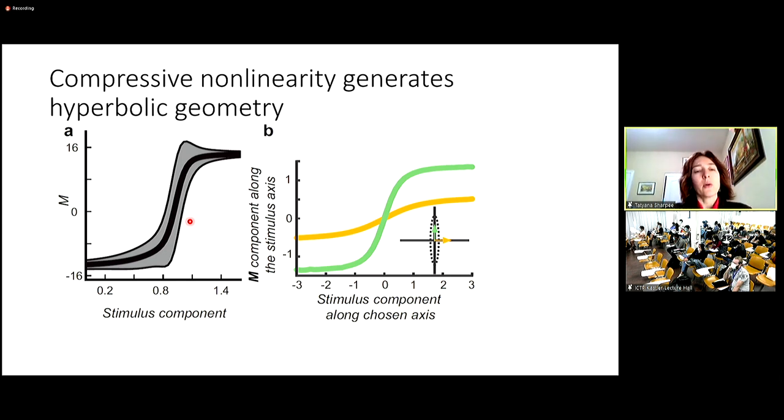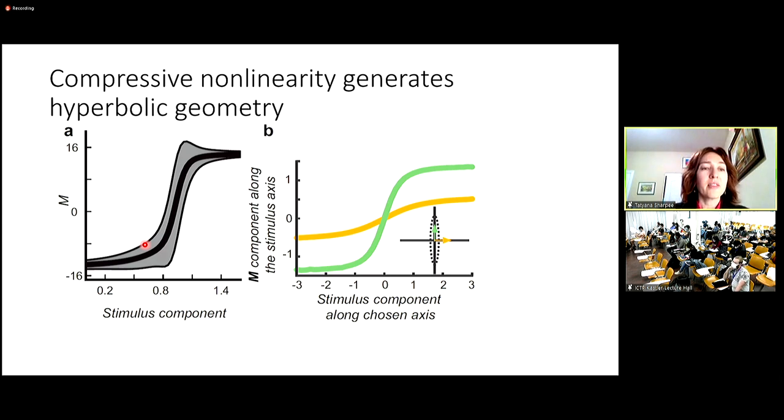Because of this tanh nonlinearity for individual neurons, and because they are being added, the population count also inherits this tanh nonlinearity. So then there is a compression between the stimulus, which goes between technically minus infinity and plus infinity, to a finite range. And the range depends on the number of neurons that you have, because the maximum value of the population count is when all neurons are on.